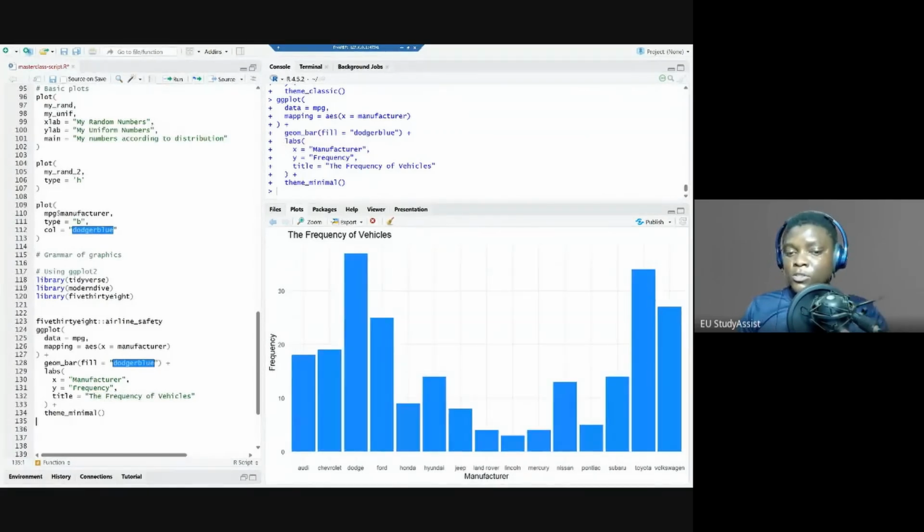So these are just some of the basic things. You can choose to add a subtitle if you want. For the subtitle, I'll say cars involved in the study. Then caption. Caption usually is to cite the source. So I'll say source, ggplot2 package.